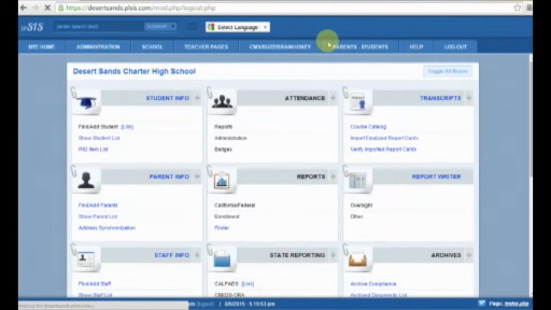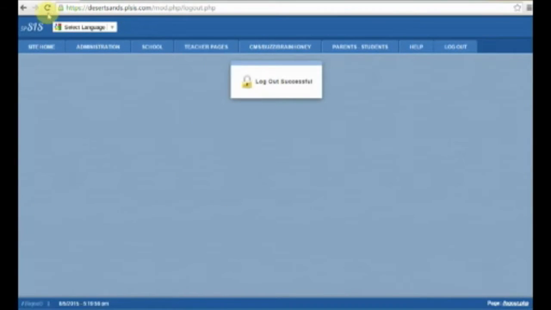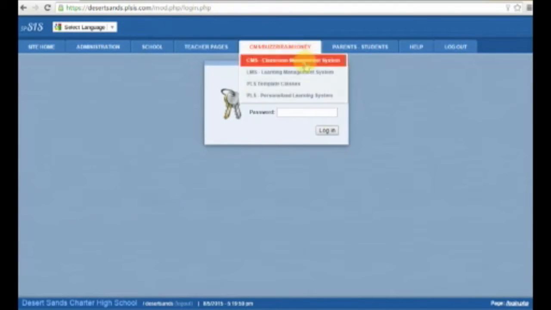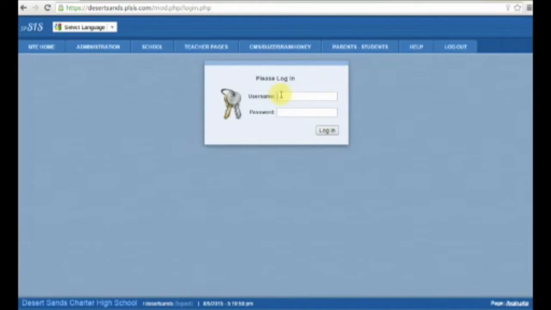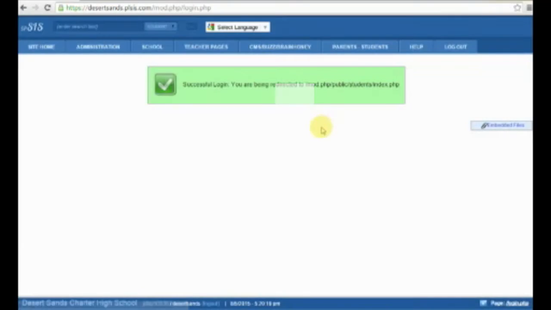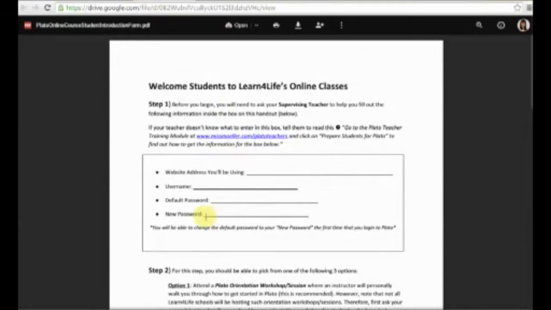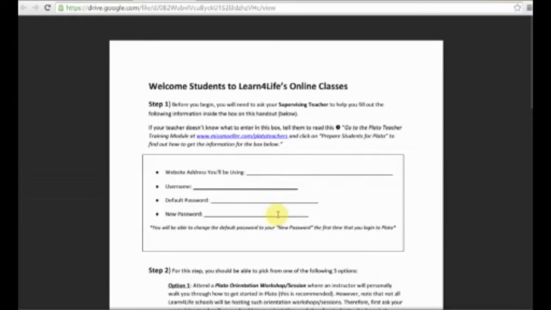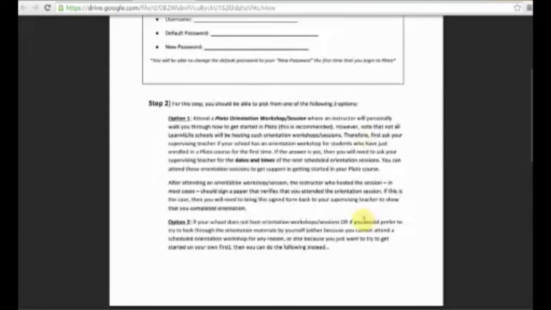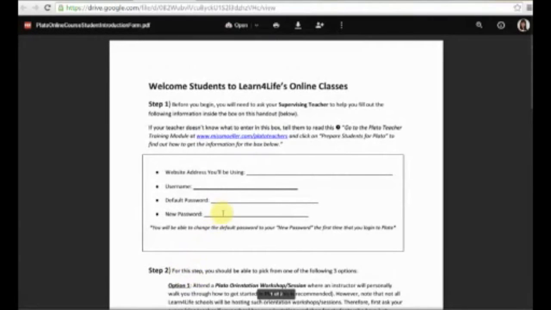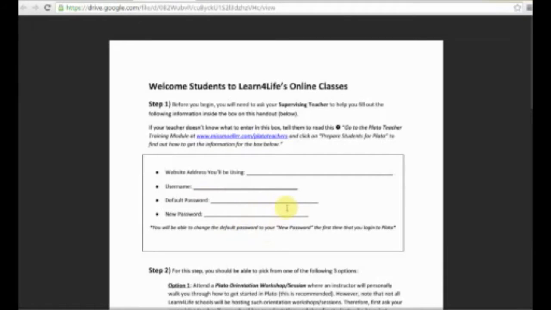Once you log in, now I've already created this account, so you're not going to see exactly what I see, but normally you're going to see this. This is the back end. You have to log into the back end. The very first time you log in, it will ask you to create a new password, and you click Save. So you'll make your new password and then click Save. After you do that, on this form, you're going to write down your new password here. Don't worry, your teacher's not going to keep this, so you are allowed to write down your password here. Your teacher will look at this form, but they're not going to keep it, so your password should be secure. So write down your new password after you create it.